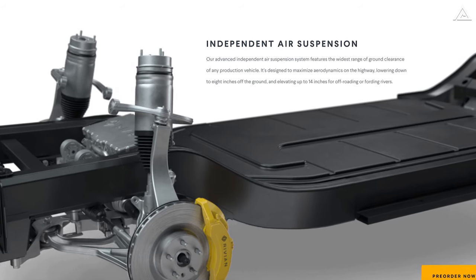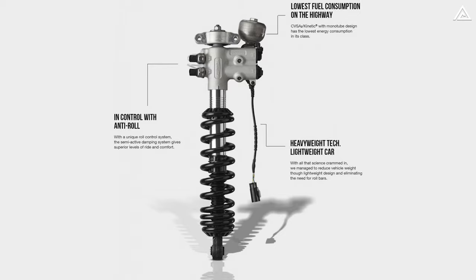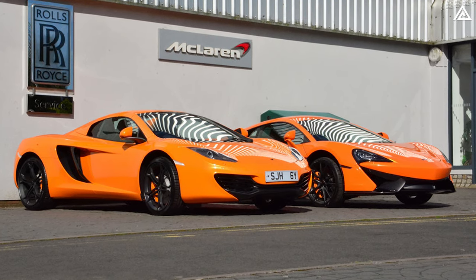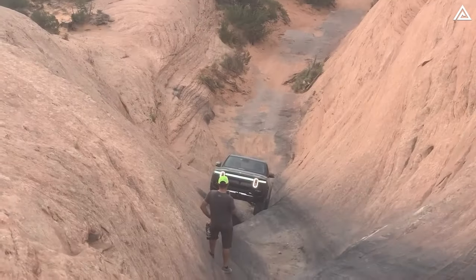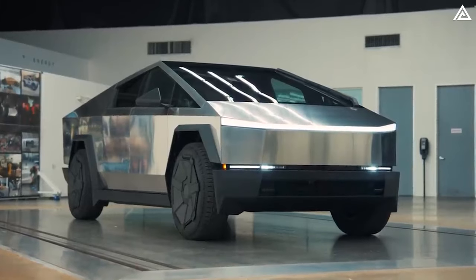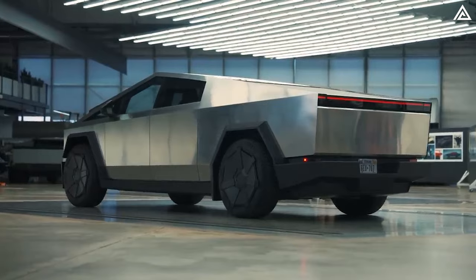The R1T's suspension remains impressive as it incorporates a hydraulic roll control system shared with the McLaren MP4 12C and 720S. Jason, owner of the YouTube channel Engineer Explained, shared his experience with the R1T's suspension in an interview with Sandy Munro: 'The Rivian off-road, especially in the scenario of potholes, that suspension is just like a game-changer. It was mind-blowing — it's very McLaren-like, except this is an off-road vehicle.' However, dealing with challenges like ascending a slope such as Hell's Gate requires more than just handling flat roads and potholes.